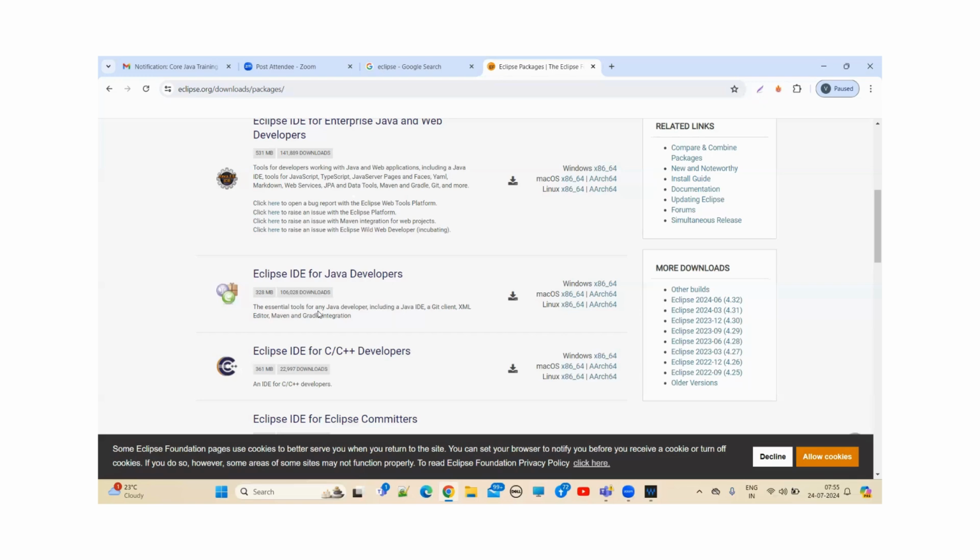And to run a Java application locally, what do we need? We need to install software first, the Java JDK software, right? And after that, we need to set that path in the environment variable. Then only will Java be recognized by our computer. Understand? So all these things are there.